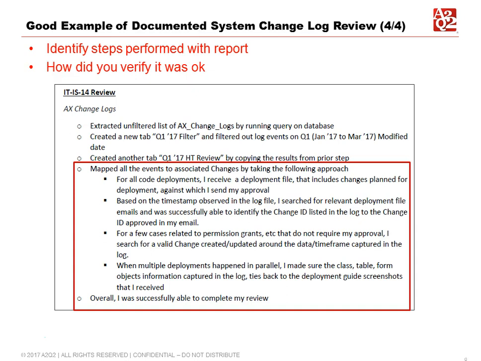Again, this is a really good example of documentation to say what changes have been made to your system database, to the root database, and how do we know that everything's been accounted for. I hope this was helpful. This is really skipping through because I'm sure for the IT person doing it, it took a long time, but now you know what a good documentation example looks like.